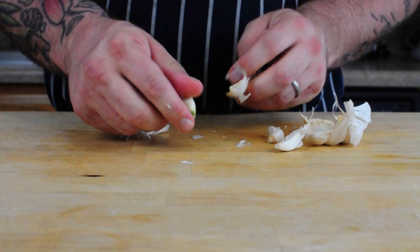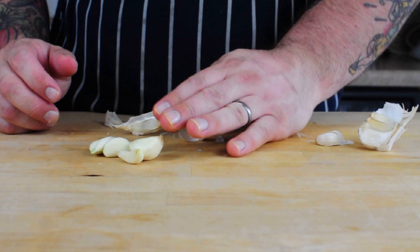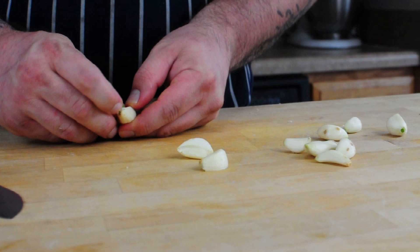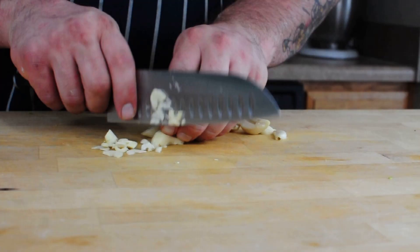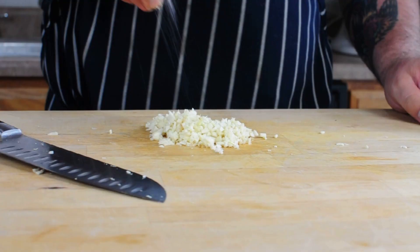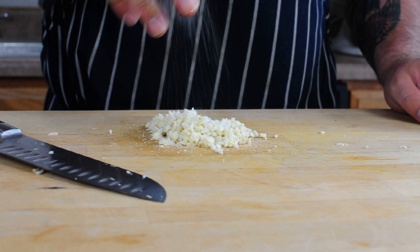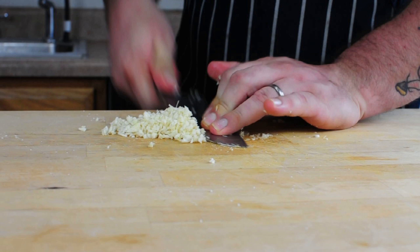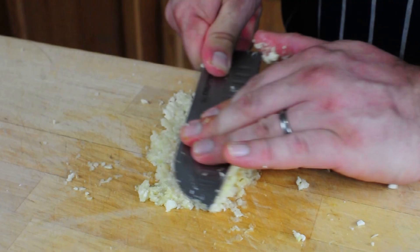With garlic, we're actually going to make a paste called hashay — it just means a mince. We want to halve the garlic and pull out any green that might be in the middle, because that green bit can be really bitter and off-putting. Then we mince up our garlic and sprinkle it with kosher salt — I like Diamond kosher salt; the crystal size is really nice. I would not use iodized table salt because it's too fine. Then we work it into a paste with the side of our knife after giving it a rough chop, getting it all about the same size.